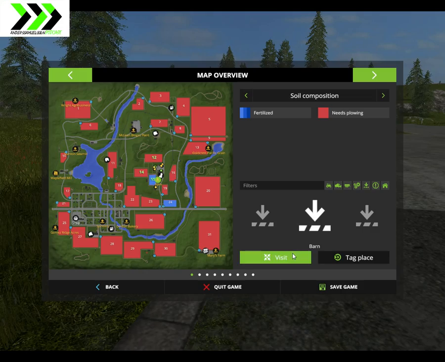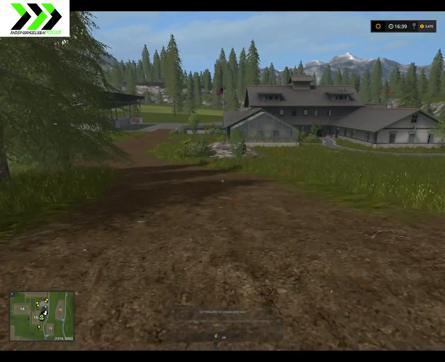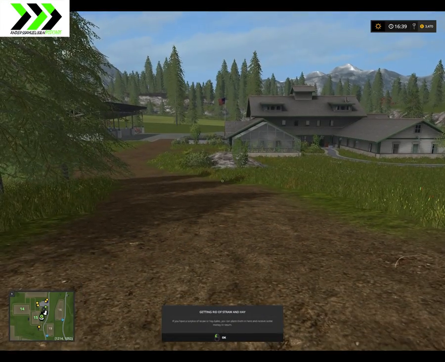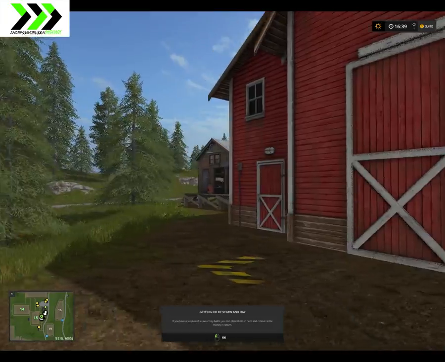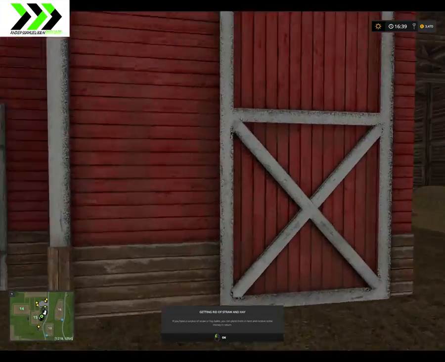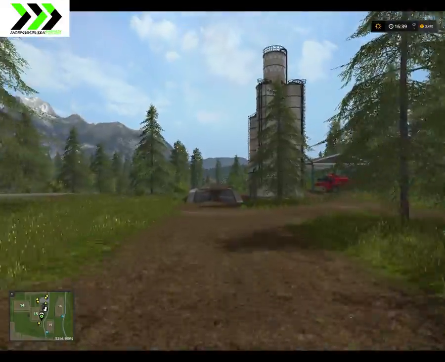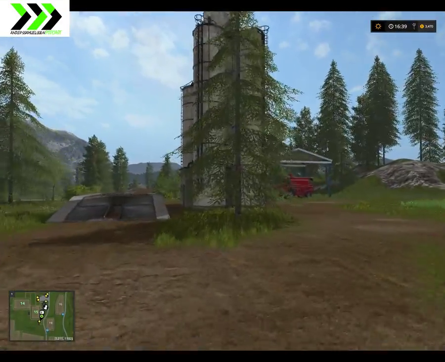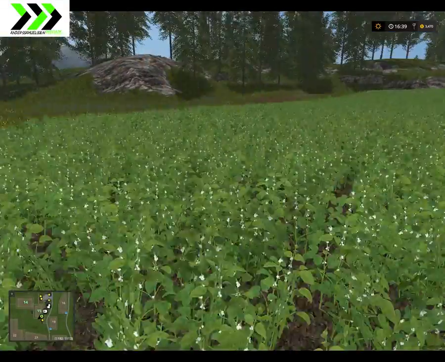Okay, I'm in the barn. Getting rid of straw. If you have surplus, you can place straw. You can sell straw here. And over here is our silo. A nice field growing with soybeans, so that's another addition.